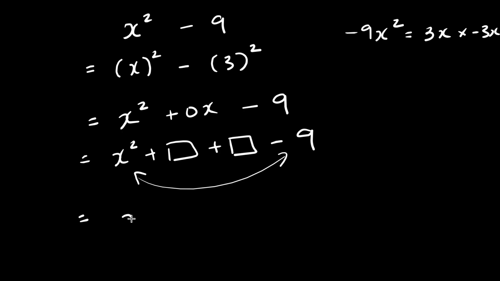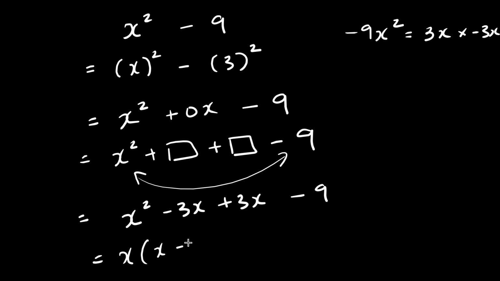So I could rewrite this as x squared minus 3x plus 3x minus 9. And you wouldn't have an issue because you're now familiar with this, and now we have our four terms, and now we can factorize by grouping as we're accustomed to. Now, does it matter which goes first? No. Plus 3x minus 3x doesn't make a difference. And so we can factor here, and what's common between these two terms is going to be x. What's left here is x minus 3. And as you know from what we've been doing, whatever I get in this bracket, I want it back in this bracket.